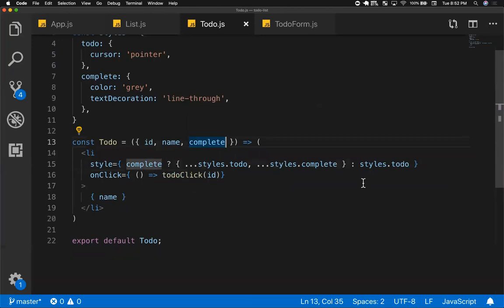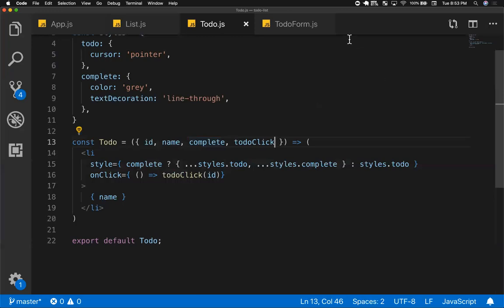So we should pass down props and tell it what to do. So in this case, the parent of to-do would need to pass in props of to-do click. To-do click is a function.